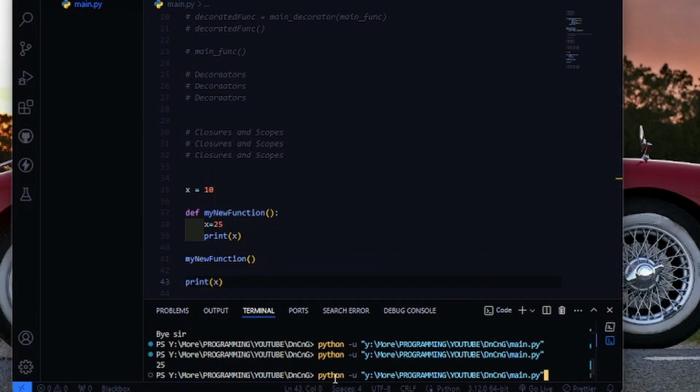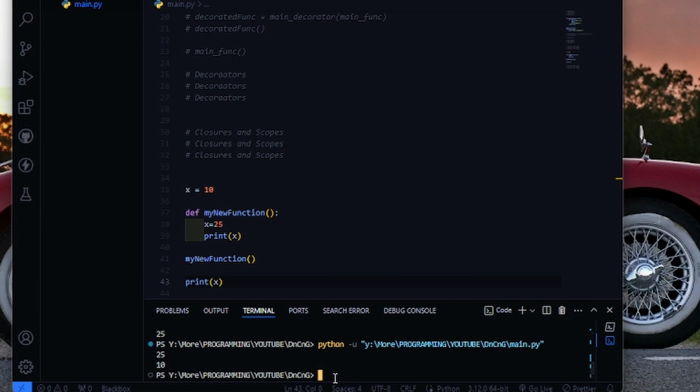And what will I get now? Let's see. I got 10. Reason being, because here when I just assigned x a value of 25, both of these x are not same, okay? They are not same. Fine, it's a new x.